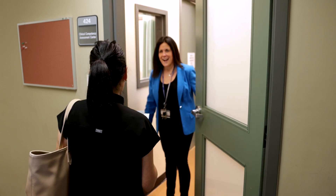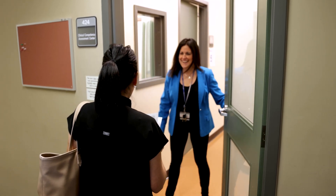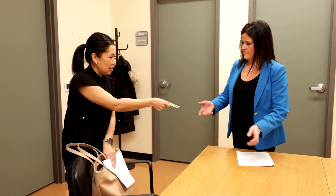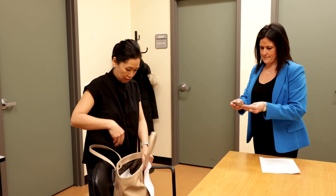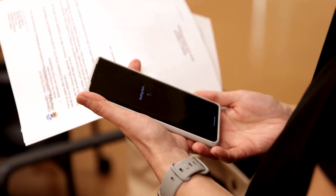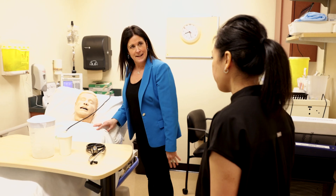You can take the stairs or elevator from the main level of Helen Glass Centre for Nursing. An assessor will greet you, check your ID, and have you power off your phone and put away your belongings. They will then orientate you to your day and you will be provided the opportunity to ask any questions you may have. You will also be provided orientation to the environment and have the ability to manipulate the supplies and tools.